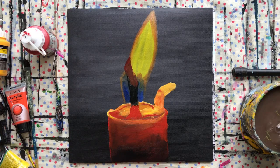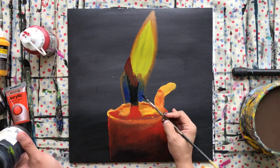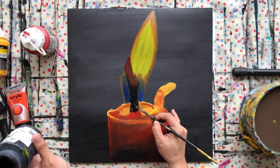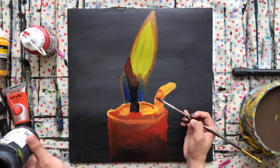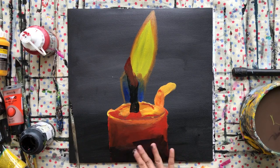Okay, wash your brush out, and then I'm gonna extend that weak portion of the candle. I'm gonna go down for more darkening, I mean. All right, and I'm gonna darken again this portion. You can use water for blending.